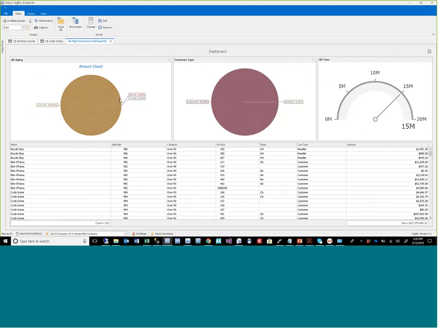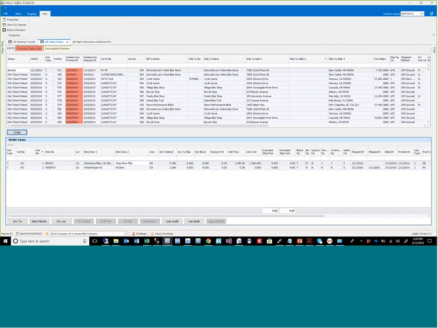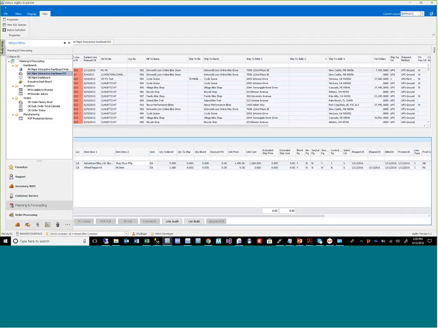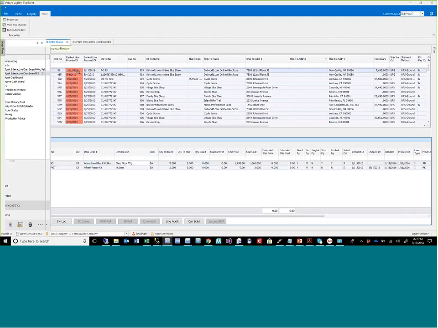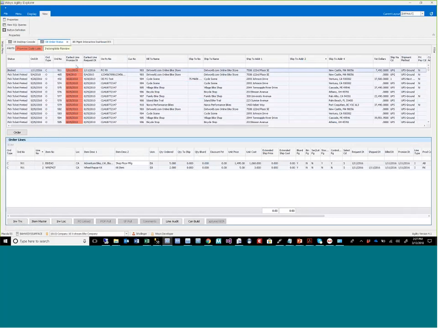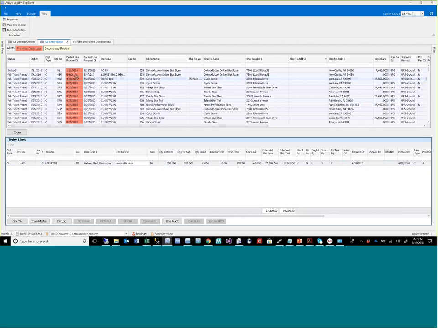Bruce, while you were just on the grid, I noticed that some of the cells were highlighted in red or an orange color. Are those highlighted for a particular purpose? Yeah, it shows up here. I was talking about that with the pick management. Right, that I had back orders highlighted as red. In this case, I've got late promise dates in red. Okay. So those are called alerts. And they're totally user definable.